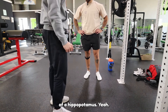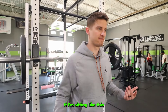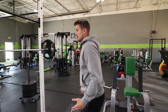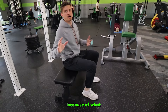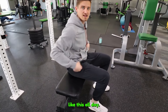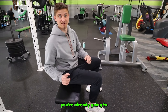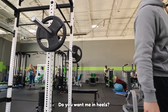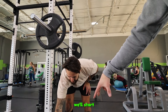Chico has the ankle mobility of a hippopotamus. Now switching to the elevated heel shoes. Also worth noting: sitting all day with hips flexed doesn't mean you have good hip flexion for squatting. When you sit, you're actually in lumbar flexion, not true hip flexion — you're cheating the position. So don't assume sitting all day gives you hip flexion; you might still need to mobilize it, and that's what Chico needs to work on.